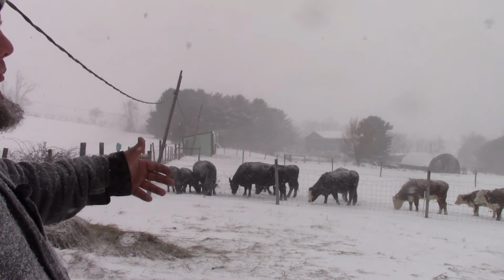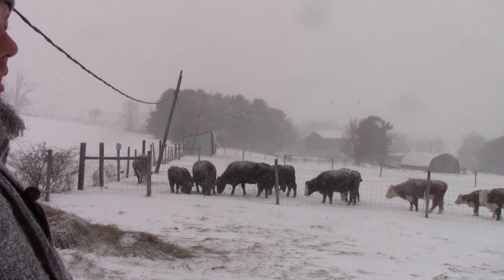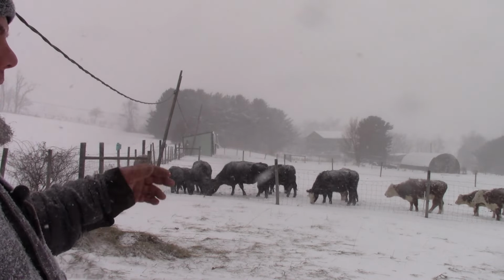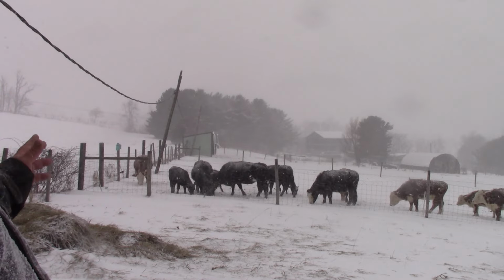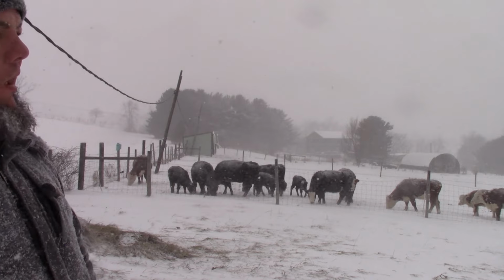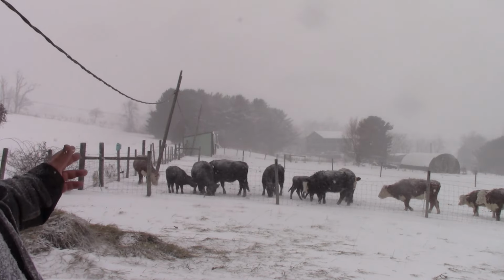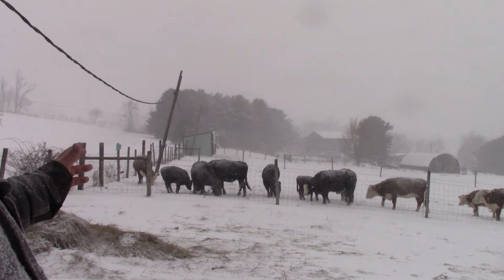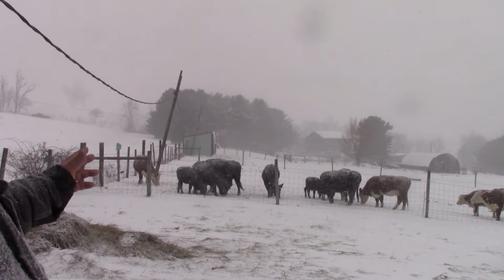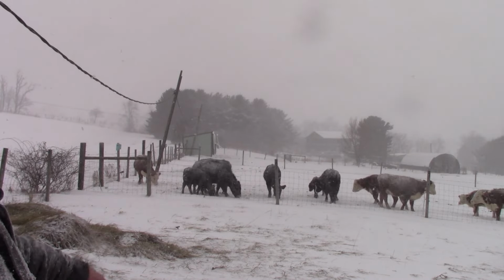So I put the hay in this pen. There's a fence between them, and it's hard to keep the electric around and all that because the fence gets against it. There's a ton of problems. Anyway, I'm going to let them into this pen. They're going to have access to this pen and the next pen over. I did put some barriers up, and they probably won't push under the fence right now. But when they want grass and you don't have juice on it, they'll just push right under that field fence. That's the worst thing in the world. I don't know why anybody would ever want that.